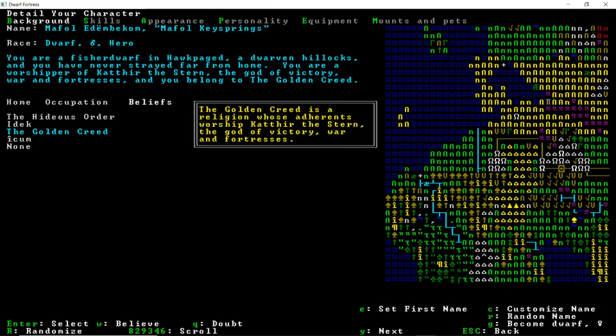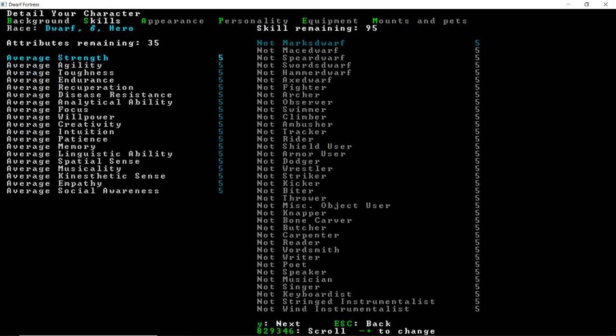Alright, next. Skills. Okay, so attributes remaining: 35. Your attribute points, I've found, are kind of important as they determine your level cap, I guess, in a way, because these can only go up so much, and by adjusting them here, you can set what your full potential really is.